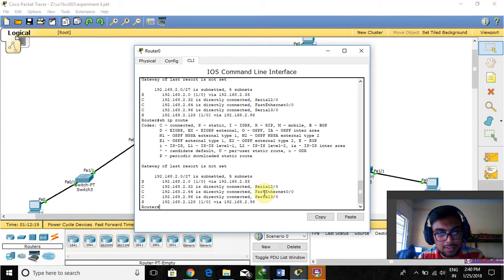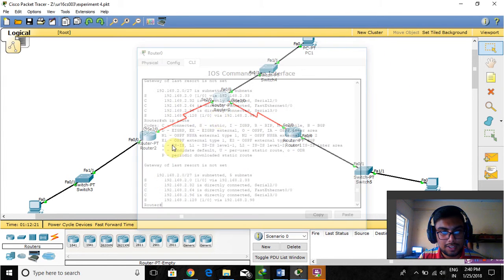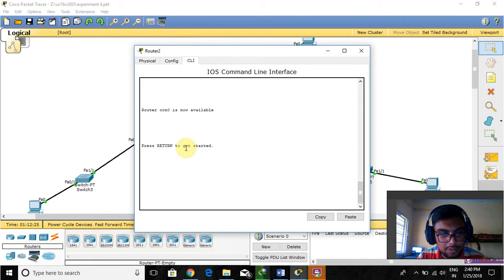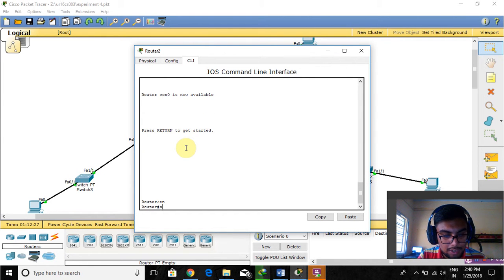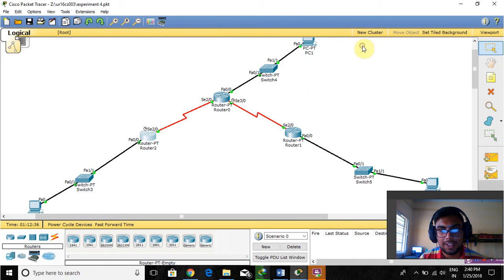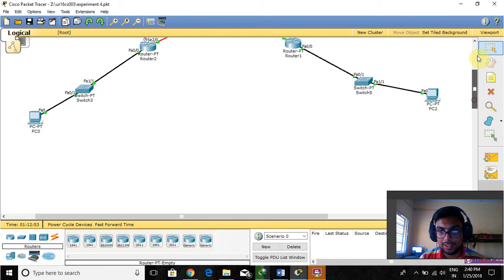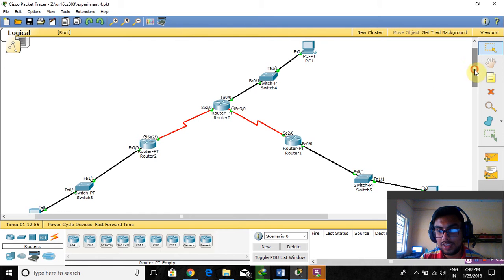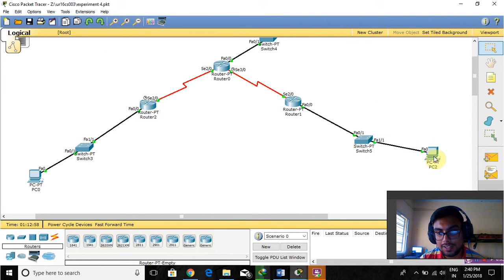This is showing that this is directly connected to this. Therefore, we can see here also. We can use show ip route. This is also showing that it is connected. Now to see if we can send any packets, we just need to ping from this end device to both these end devices. If it is pinging, we can see that we can send data through this, that these are connected to each other. So we'll just see the IP address of this end device.